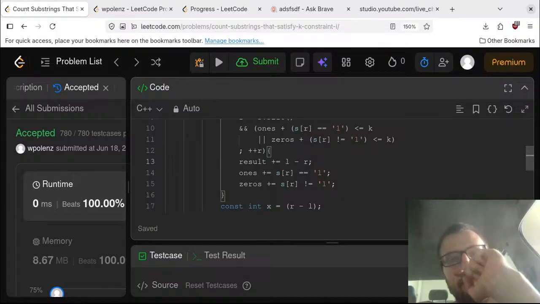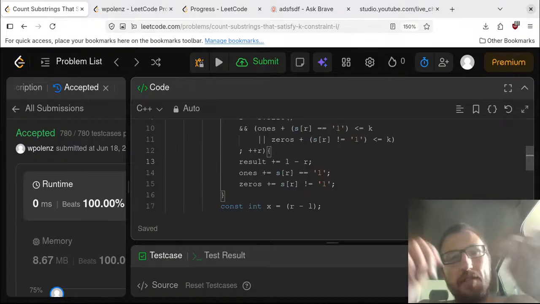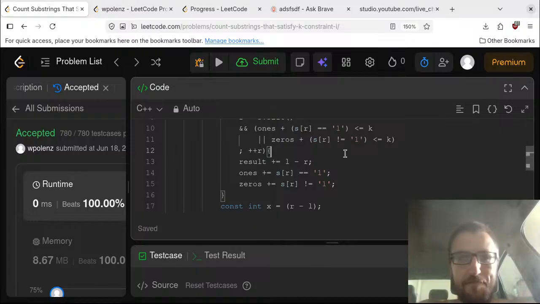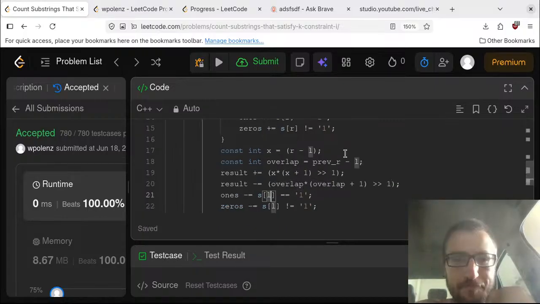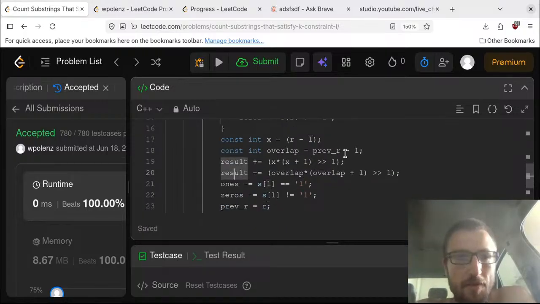Yeah, that's going to be R minus L plus 1, I think. Are you sure it's not R minus L plus 1? Let's see. Overcomplicated the logic. Okay.